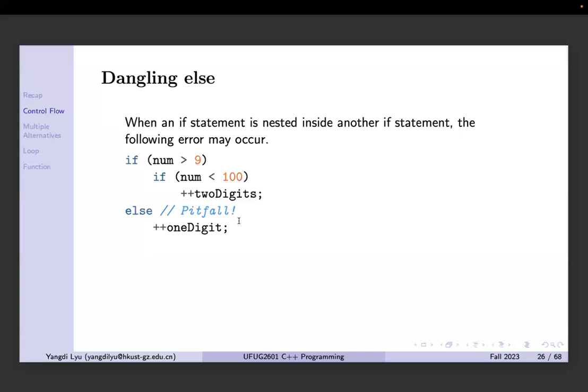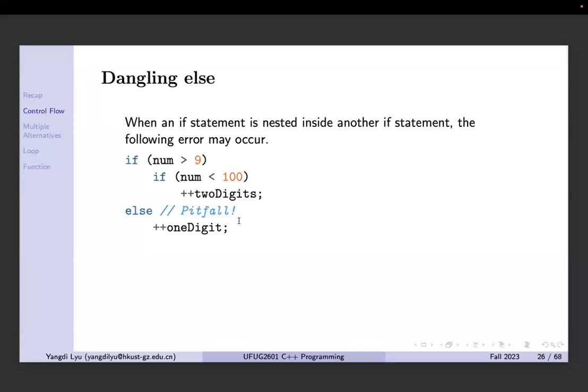Without the braces, there's something called a dangling else, especially when you only have the if part, but we skip the else part for some of the branches, like this one. So what's the purpose of this? The purpose is you're asking the user to cin some number, right? Your purpose is if the number is between 0 and 9, you would add 1 digit.